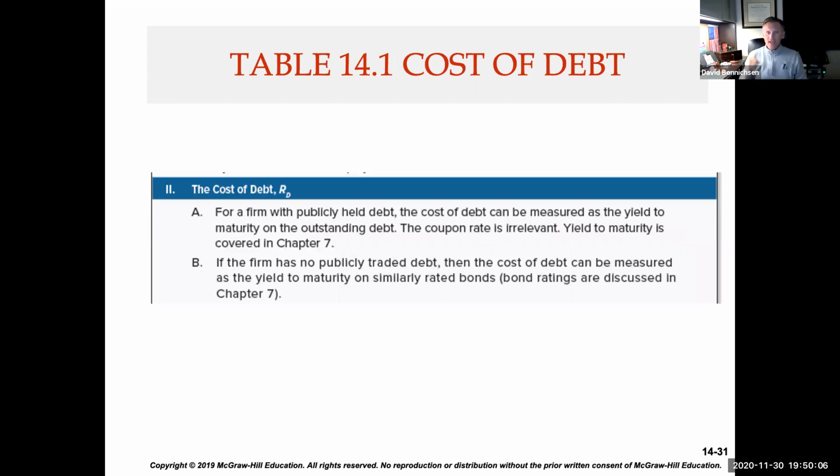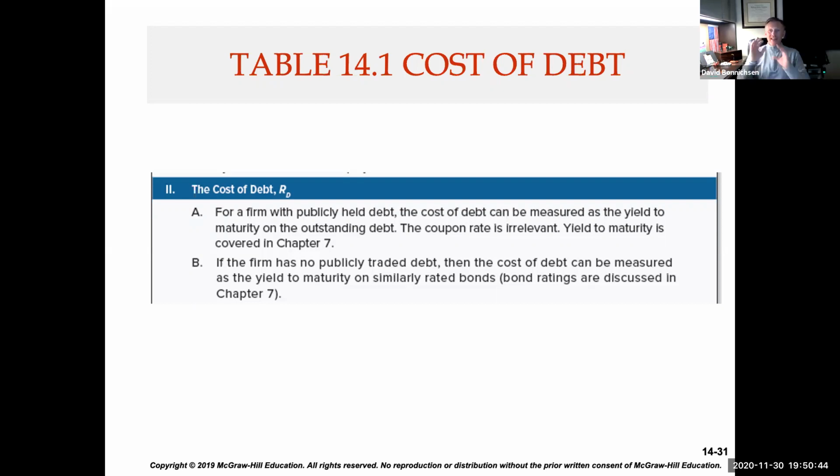Cost of debt, AKA yield to maturity. Okay. Prevailing market rates. It's not the coupon rates of your bonds. It's not the number of bonds times the coupon rate for each layer of bonds. It is based upon prevailing market rates. We use the coupons that you get from those bonds to calculate what the yield to market is, but it is not a weighted average of the coupon rates. That is not the cost of your debt. All right, and we'll see that here in just a second.